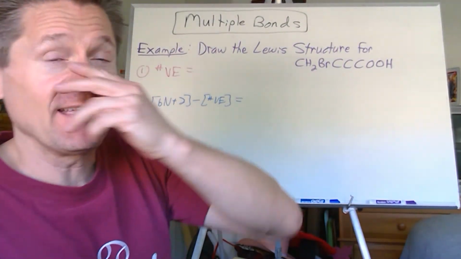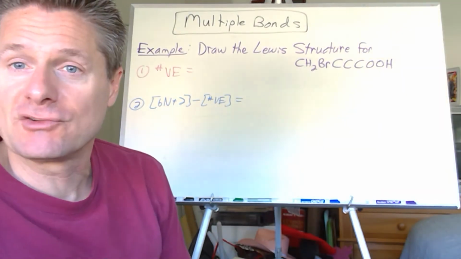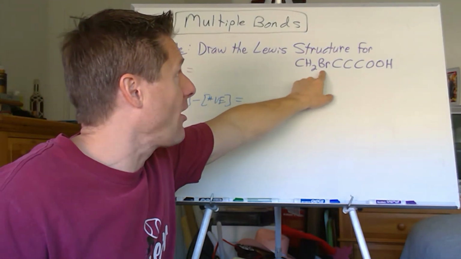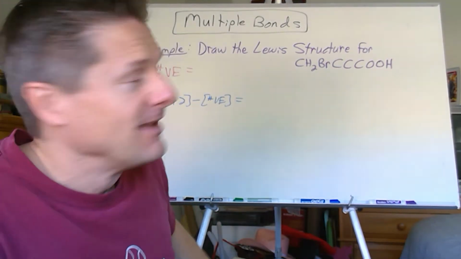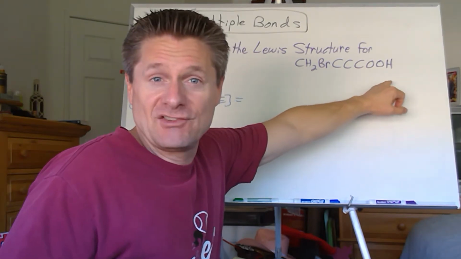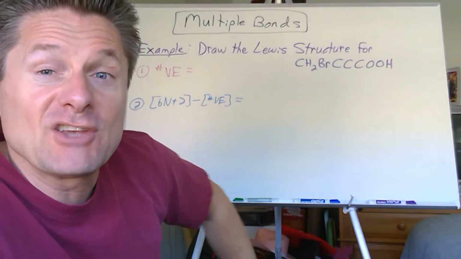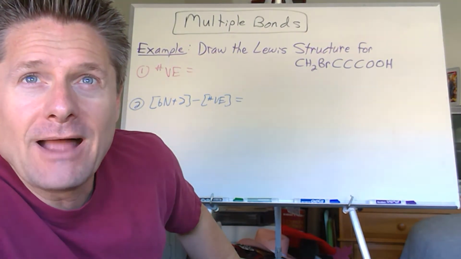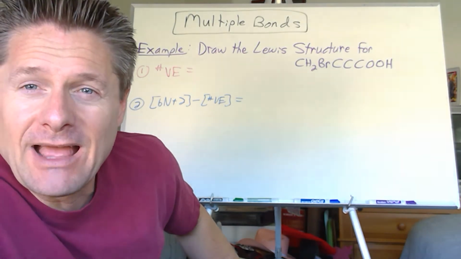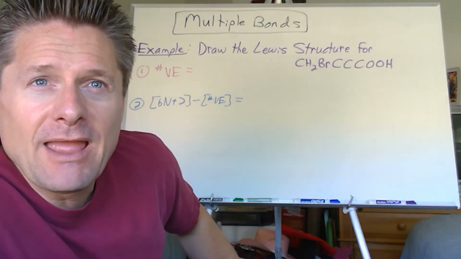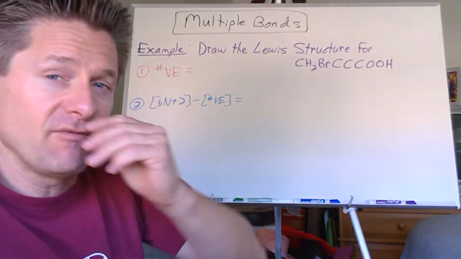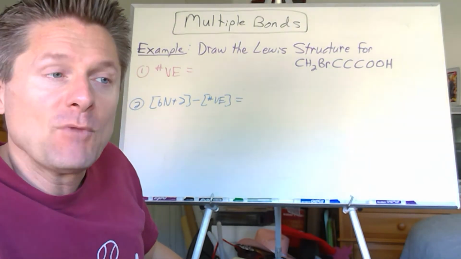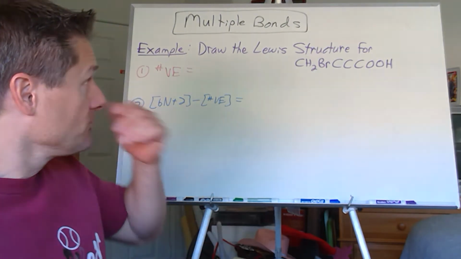But you're going to get weird stuff like this, and they love the condensed structures, right? The condensed structural formulas. So let's do the Lewis structure for CH2BrCCCOOH. A lot of times you'll see that as CO2H, the carboxyl group. Turns out that's a carboxylic acid. If you want to go back and review, I think in one of the earlier topics on compounds, we did different types of structures. And then I talked about functional groups, right? All the different kinds of functional groups of organic species, carboxylic acids being one of them. They have a very specific structure on one of their two ends, or possibly both ends.